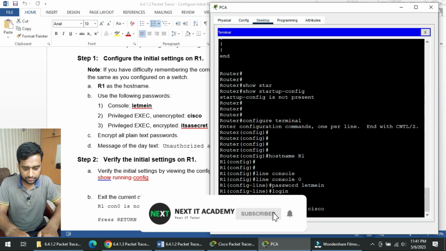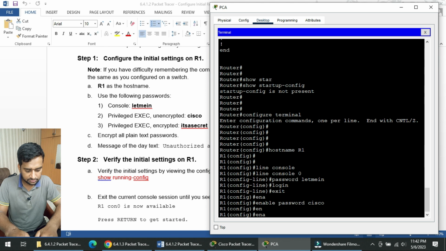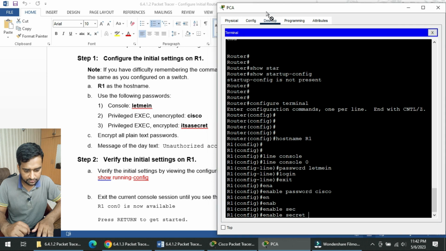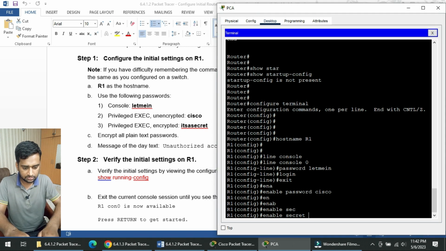So now we are on part number 3 of point B, enable secret. This password is encrypted, and the password for this secret is ITSASecret.